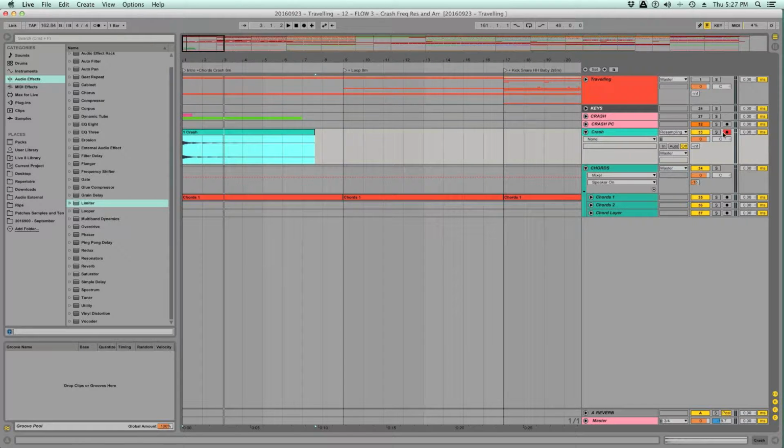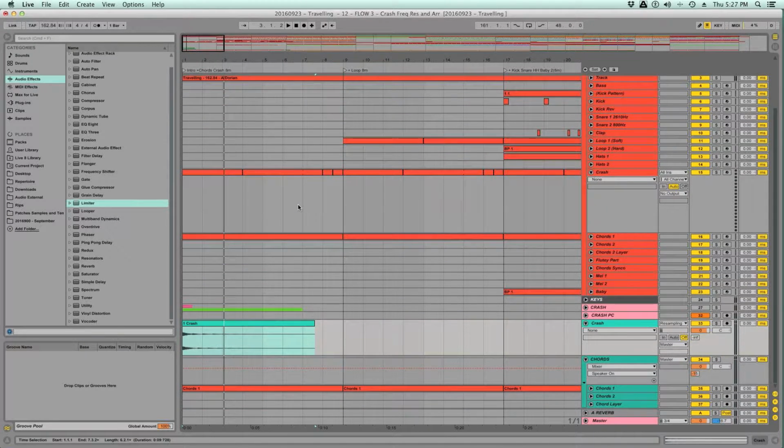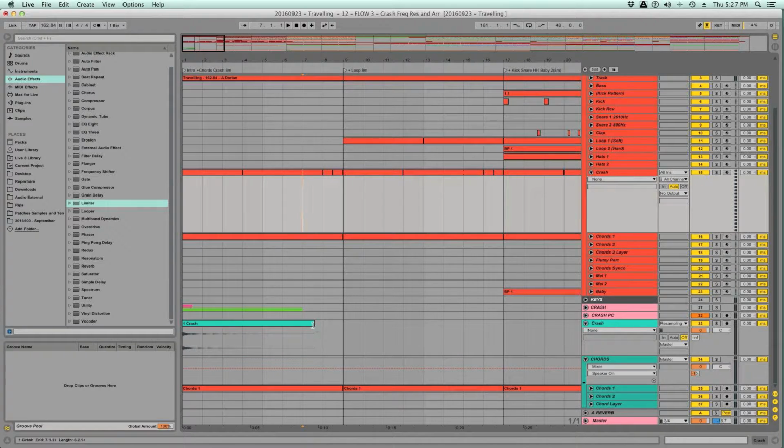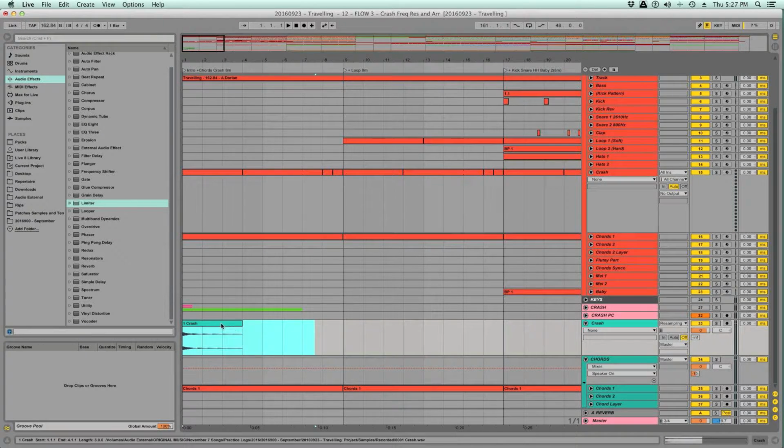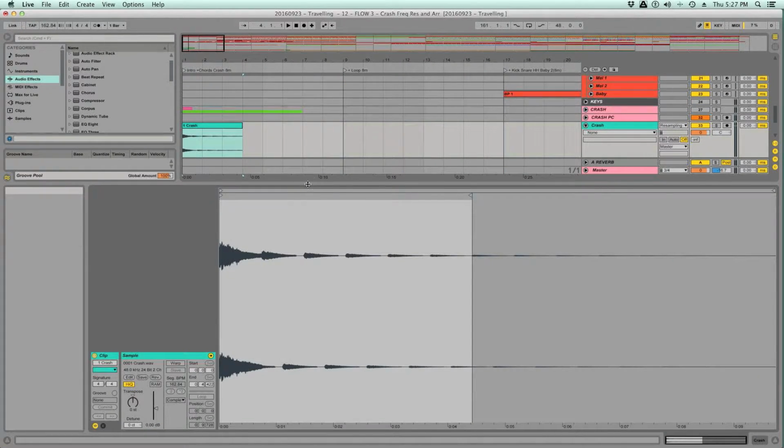So again, guys, I know that I am pretty much copying this, but these 8-bar embryo tracks are not going to be for sale. This is just me learning how to produce, and I'm looking at it like I'm your peer.